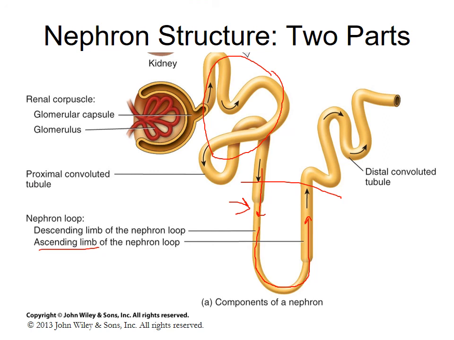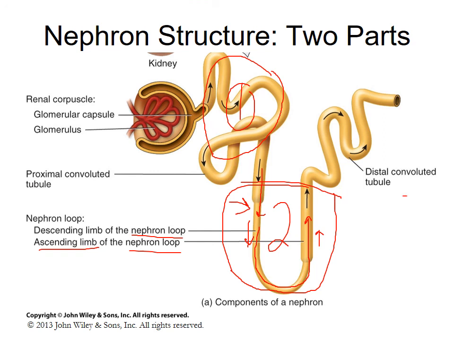Now, some books still have it as the loop of Henle. This whole area, they're doing a lot to try and take out proper names, so it's usually not called the loop of Henle anymore. If you use that, that is 100% correct. But they try to use just basic terms, so it's now just called the nephron loop. All right, so I have one up here. This is the proximal convoluted tubule, and then part 2 with the descending and ascending limbs. This is the nephron loop with those two.